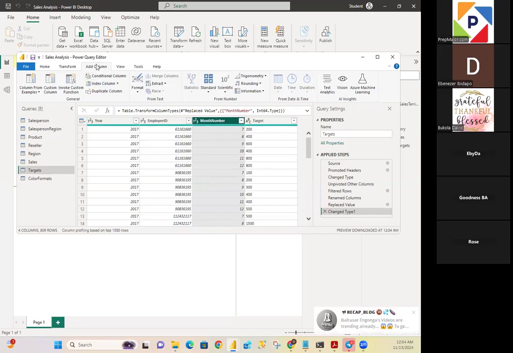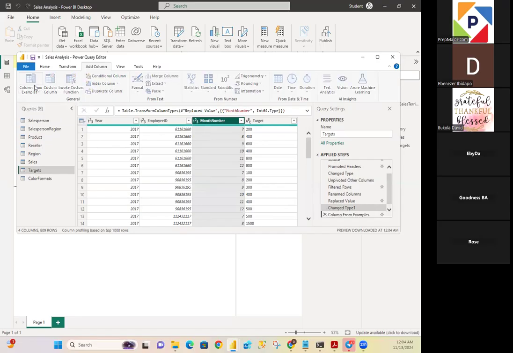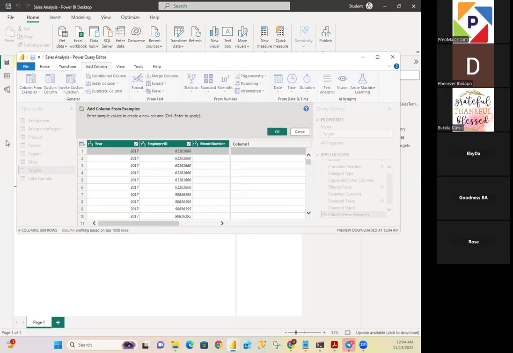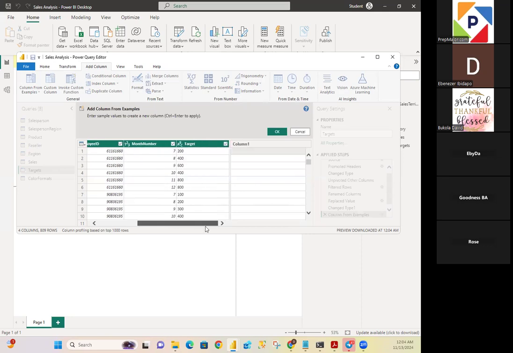On the add column, inside the general group, select column from examples, this one. Click on it. If you look at it very well, you will see the year 2017 is there, and your month is 7 here.